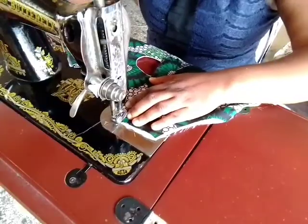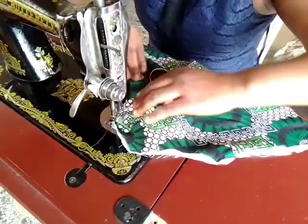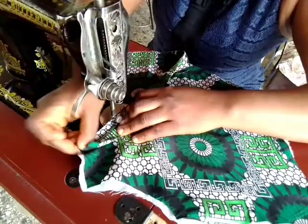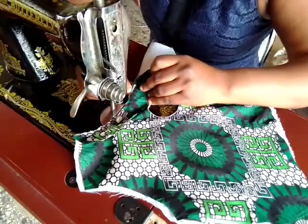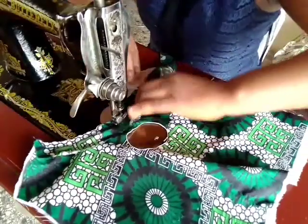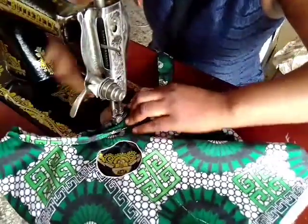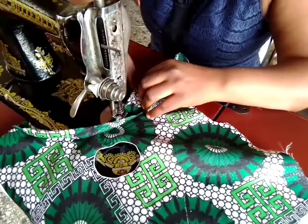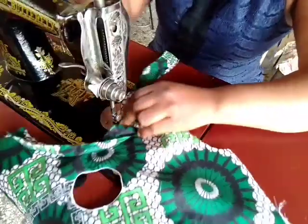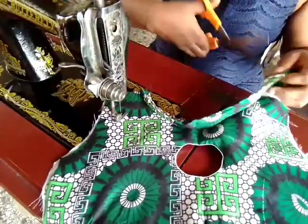Here I am at the sewing machine. I'll start by placing the one-inch strip I cut — used like a bias — and running it around the neckline. Just sew it on top like so, half an inch or a quarter of an inch. Run it around the neckline, arranging it as you go — take it easy. Make sure the lining is moving with it, not left behind. Everything must sit together perfectly. If there are any excesses, trim them off.